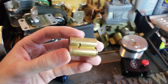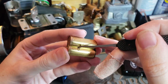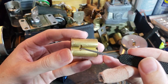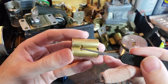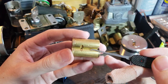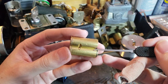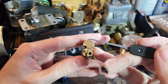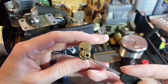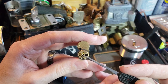Essentially it's just a different type of check pin. What's really unique about it is that this is not actually a single piece directly driven by the key. This is a pin, or lug, or catch — whatever you want to call it — that is attached to a seesaw-style lever, which runs along the length of the plug back to where there is a spring-loaded pin that drops into the keyway. If we turn it to the side, you can just about make it out — that little thing hanging down in the keyway. You can just see that little bit of brass sticking out.